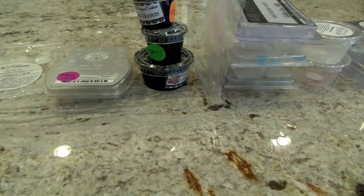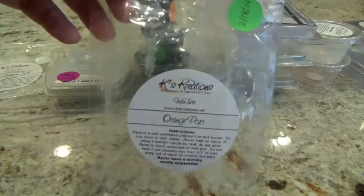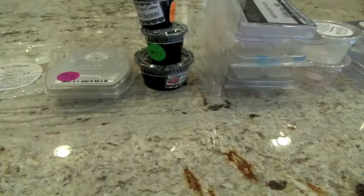Better than the 24-watt, but the 18-watter is the warmer that's in my entryway. If you guys saw my warmer tour video, the thing about the 18-watt is a lot of the fragrances tend to go up into the entryway area and into this loft area upstairs. So I've noticed that a lot of them throw really well up, and this one went up quite a bit. When I was walking around my upstairs, I could smell it. It was up there more than it was down on the first floor. But it was really nice. Not one of the strongest ones from Case Creations, I would say, in terms of throw, but it's a really great fragrance.